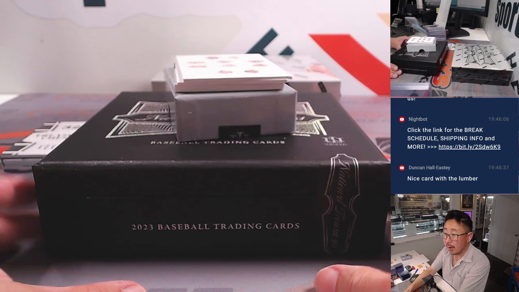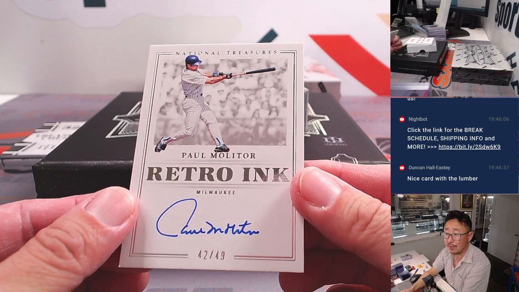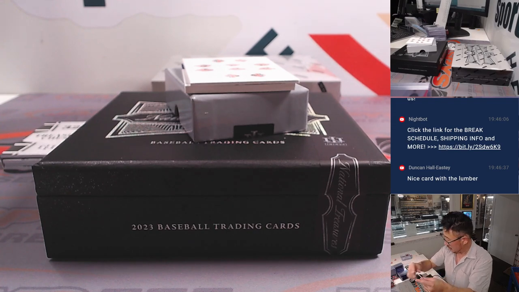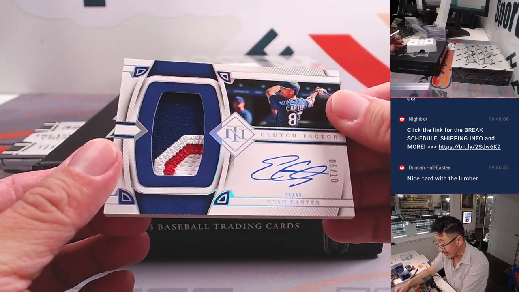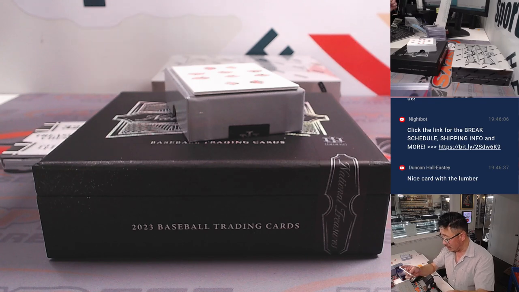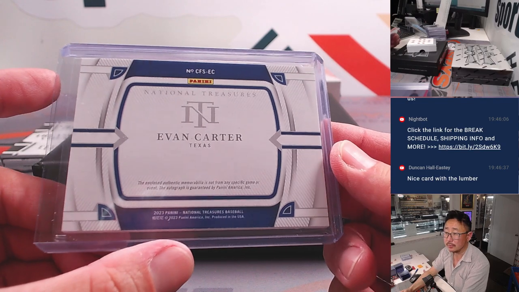Treasure chest over there. All right. Got some retro ink. Paul Molitor, 42 out of 49. Another Milwaukee hit, this time for number 2, Luis. And the last one here, nice Evan Carter. Nice color in that window. Good on-card autograph, 6 out of 10 for the Rangers, Jonathan. Getting the Rangers straight up. Getting a nice Evan Carter.